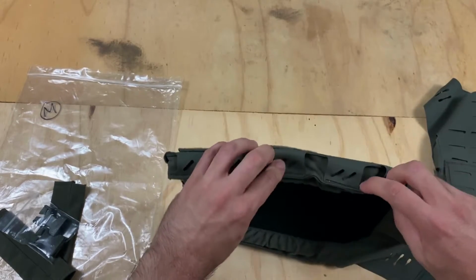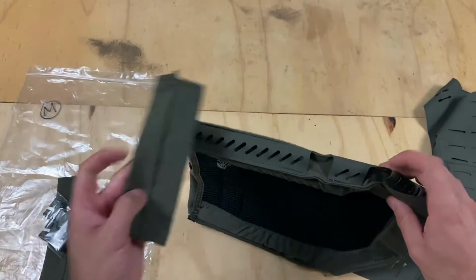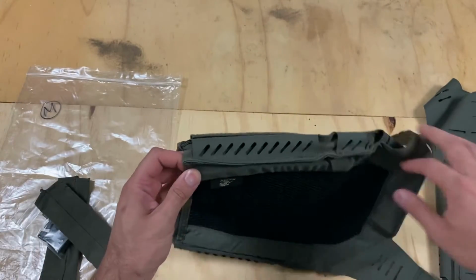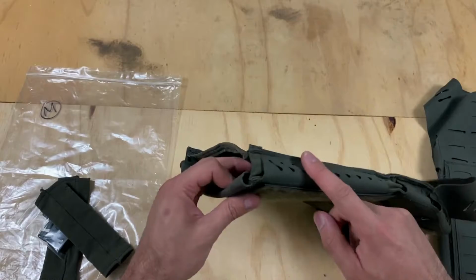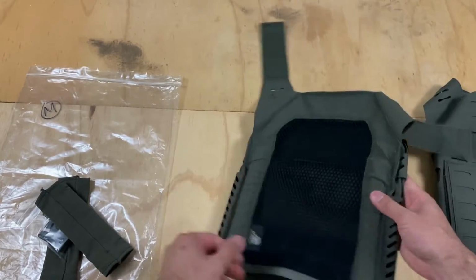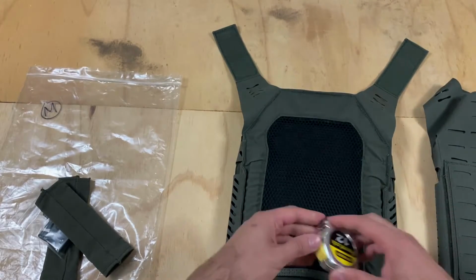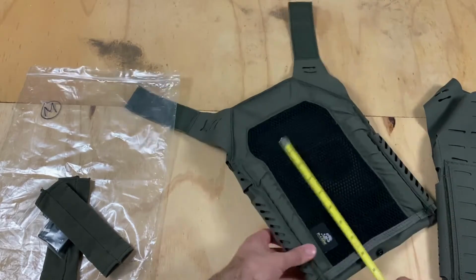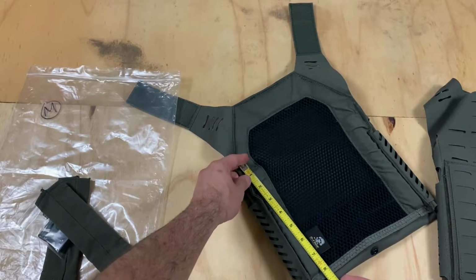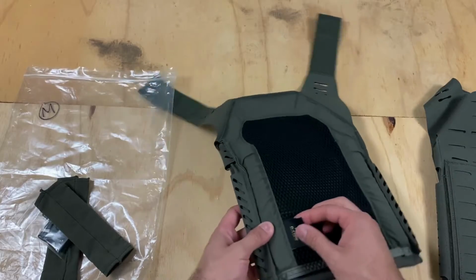Inside, as I noted, there is the tweed material to hold that plate bag snug to you. That more fragile tweed material is protected from the elements by that stiffer Cordura laminate. You do have pontoon foam on the edges to really protect you from the edge of the ceramic. That's going to be 8 inches tall, and that's really much more comfortable against your body than the actual ceramics.